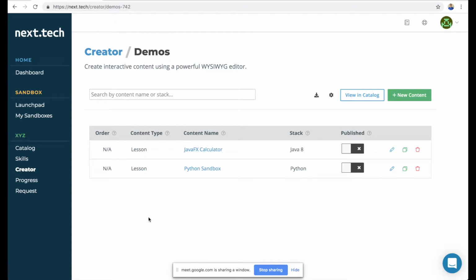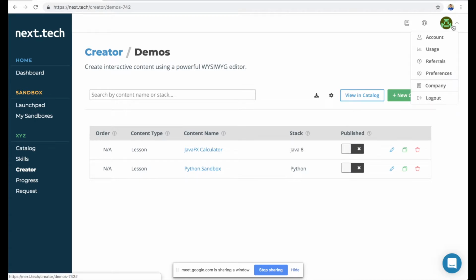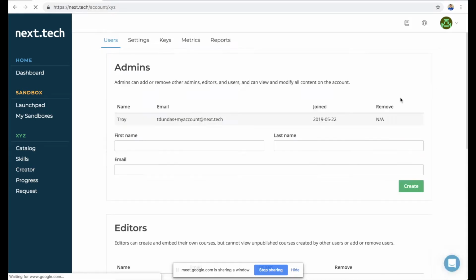Real quick, I'm first just going to show you where you can find those metrics for those who have an account. So you can simply go to your profile up here in the top right, and you're going to scroll down to company. And it will either be the last or second to last option up here in the options bar.